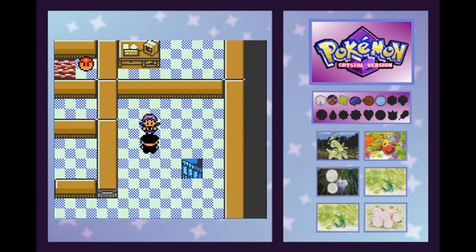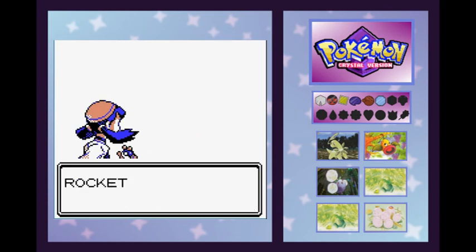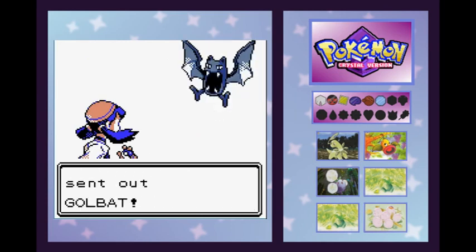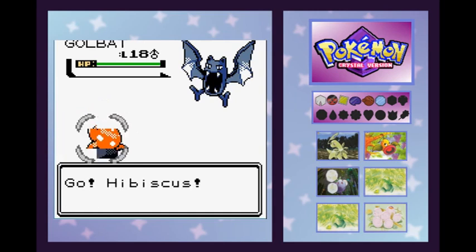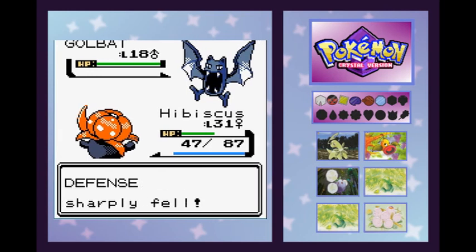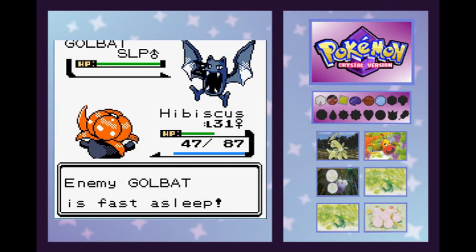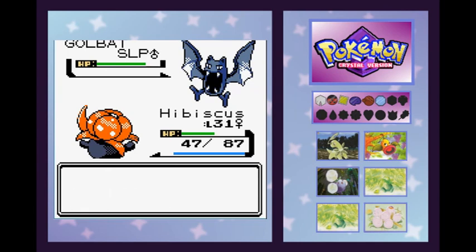Oh, a password. I like passwords. But only one Pokemon? Golbat. Sleep powder. Acid? See how hard it hits? Did okay, I mean... You're level 18, I don't know if you should be faster than me, but I'm not gonna argue too much, to be honest.